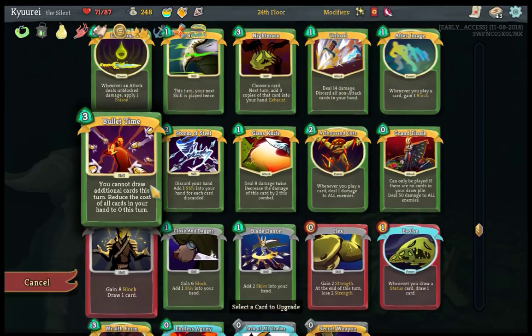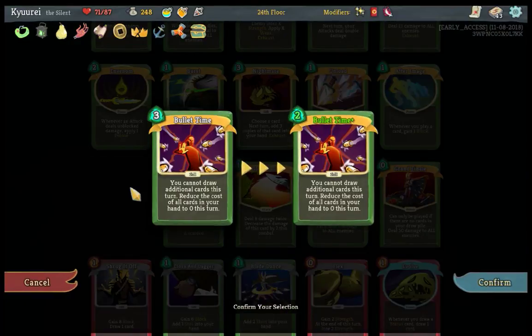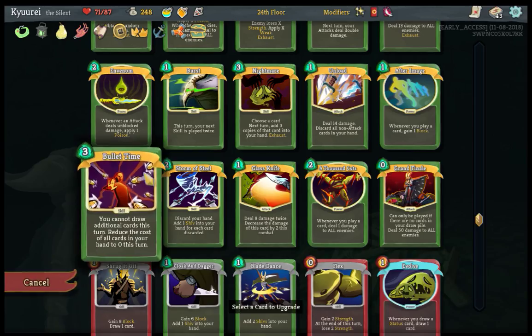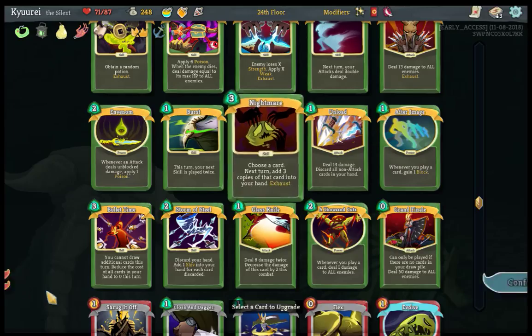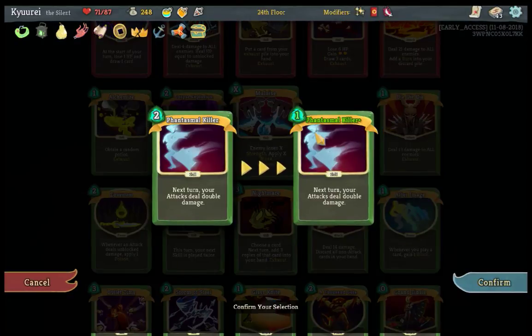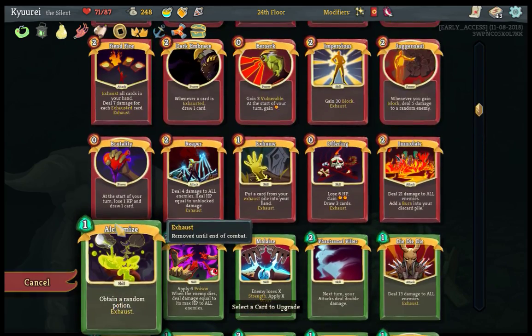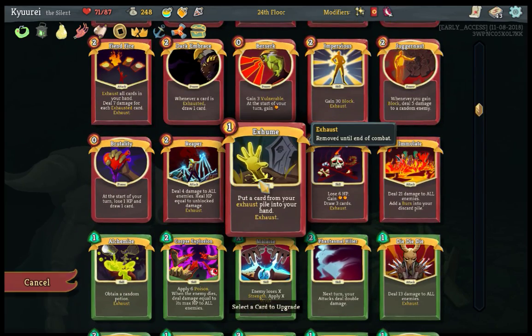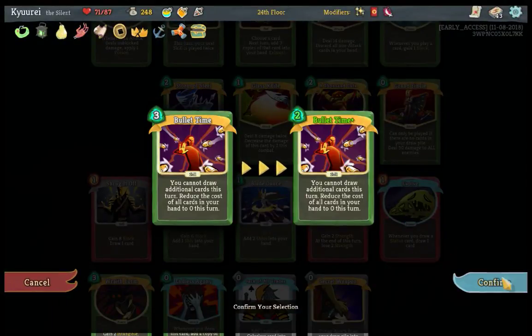Right form. I think I want this for 2. Or Nightmare. No, Nightmare is not the best card. Gotta be honest. Phantasm Killer is probably not that bad. Also, Exhume. I think I'm gonna go for Bullet Time costing 2.